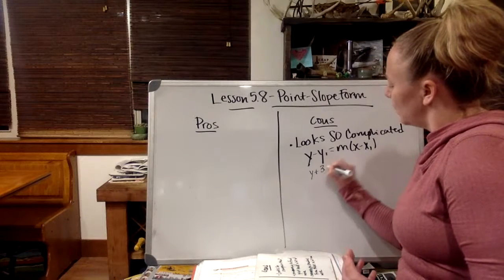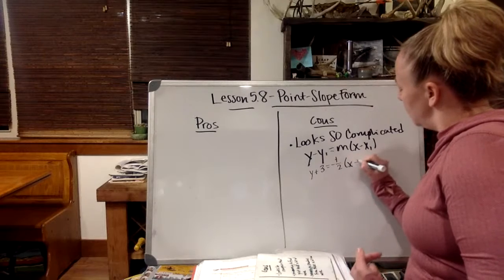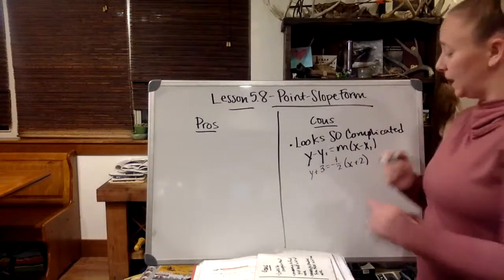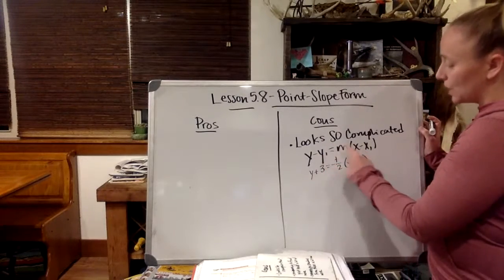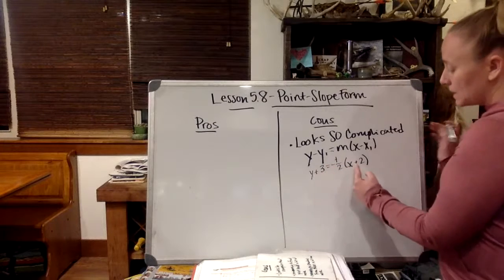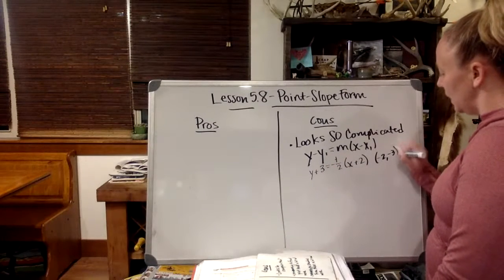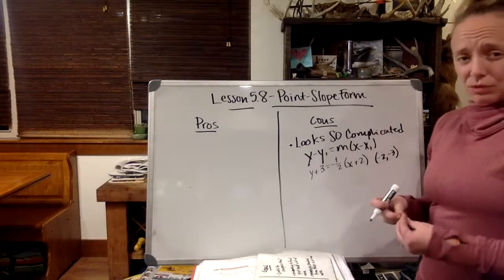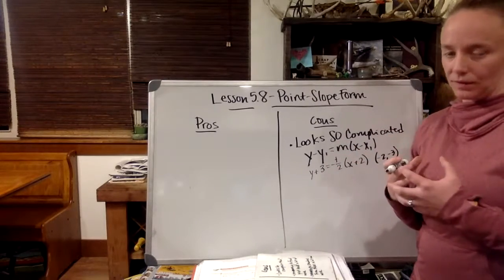y plus 3 is equal to negative 1/2 times (x plus 2). A lot of people instantly say, oh, well, the point is 2, 3, when in reality, our base equation has negative numbers in it. Now we have positive numbers, so our point that we're really looking at is negative 2, negative 3. So you have to really remember that, and that needs to be driven home. That can be part of that complication that people get nervous about.